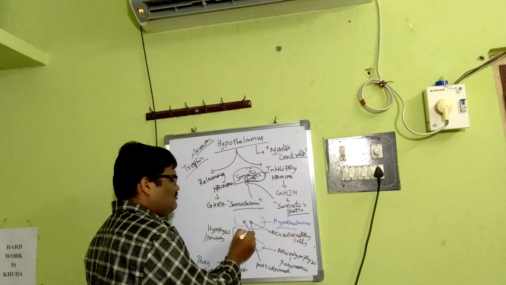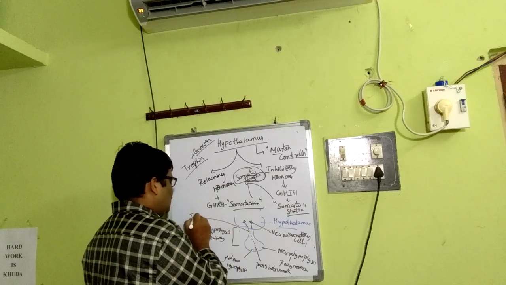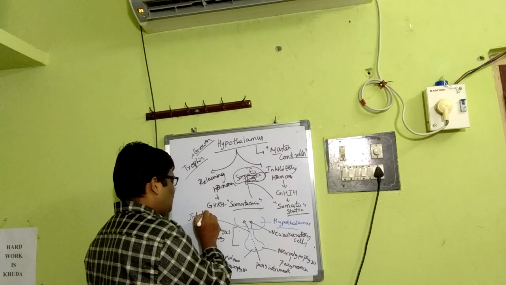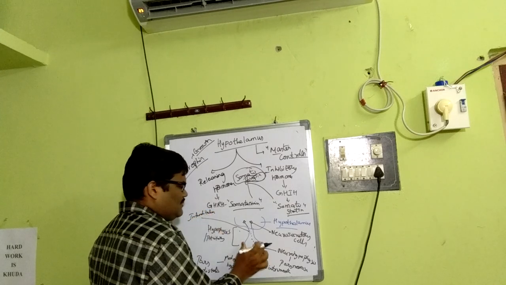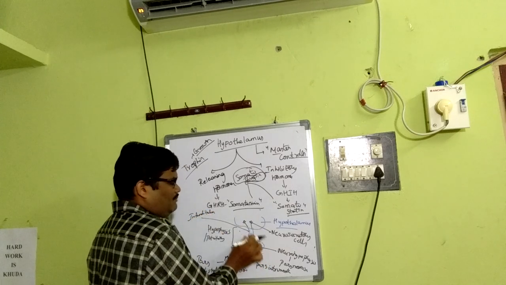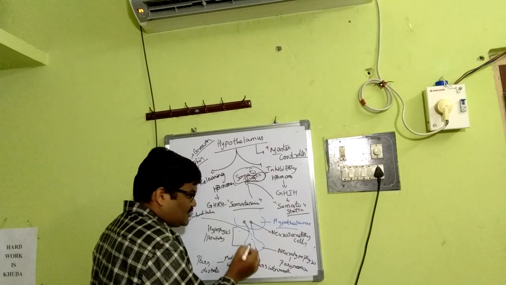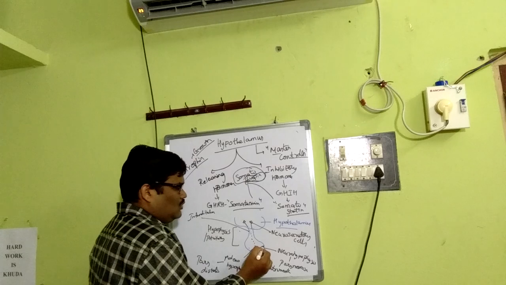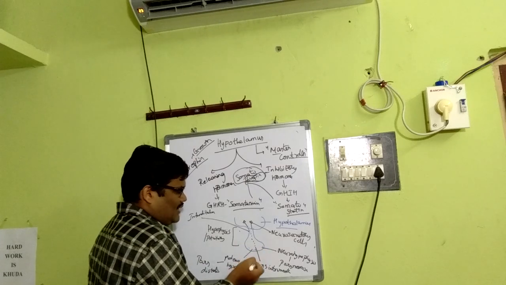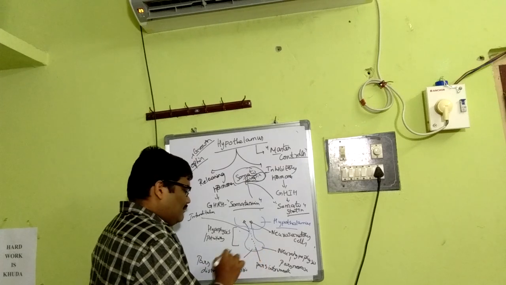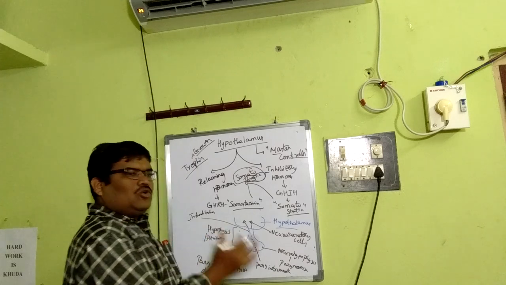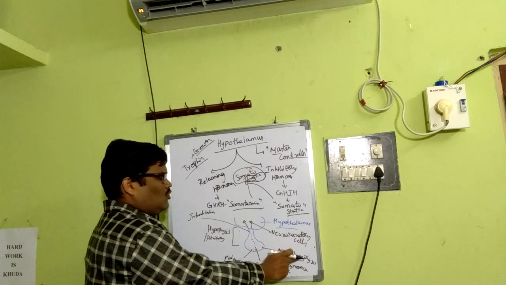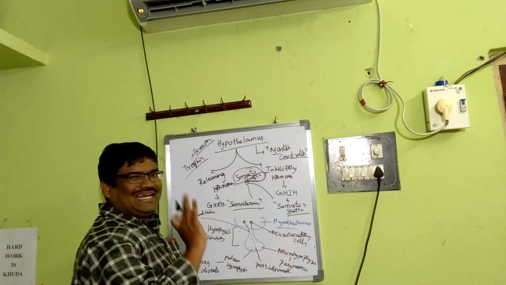It says infundibulum. This is the pituitary, attached to the hypothalamus by the infundibulum. The thing is, the pituitary again has three different structures: the adenohypophysis, the anterior part; the neurohypophysis, the posterior part; and the pars intermedia, the zone between the two. The major lobe of the adenohypophysis is pars distalis. In case of neurohypophysis, it is pars nervosa. Okay, just say the technical names.